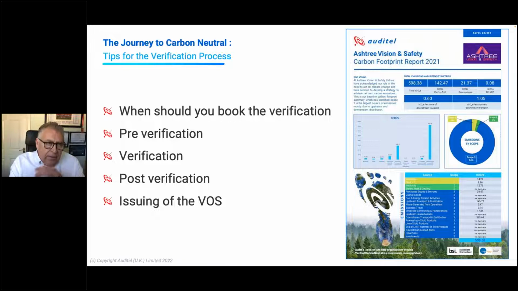What that is about is the verifier sitting down with you or with your consultant and checking that all the documentation is in place, checking that they're happy with the boundaries you've chosen, and happy with the exclusions of any categories of scope that you have left out. Once they have done that day with you, and there'll be a lot of questions asked about how you've come to the conclusions you've come to and why you've used certain methodologies, they'll produce a findings document for you.